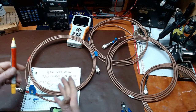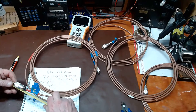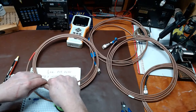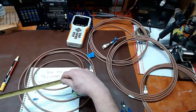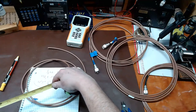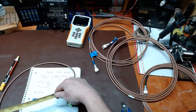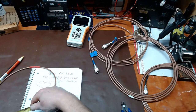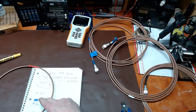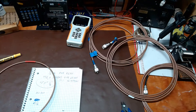Now, because I know it's roughly 12 feet and I'm going to run out of tape before we wind up at the end of this, I'll try to get that as close to the tip as we can. Give it a little pinch. So where I'm going to stop this is at 10 foot. I'm going to make a little mark and then we're going to finish measuring out from that point forward. Okay, there's the 10 foot. You can see the little dot right there.